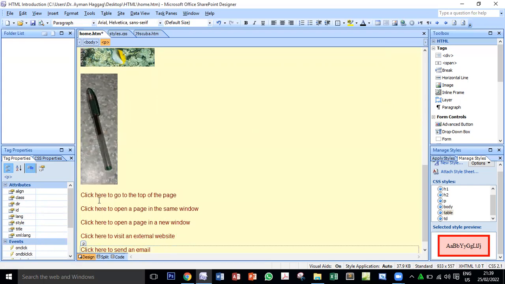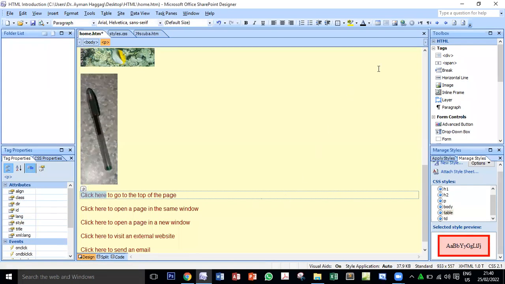I would like, when I click on this, it takes me to the top of the current page. Okay, let us try to do this, but remember, there is one thing missing. Let me show you the missing part, and then we do it.